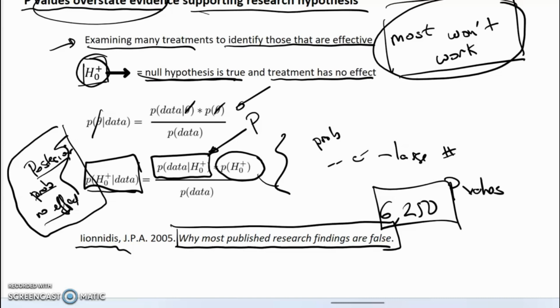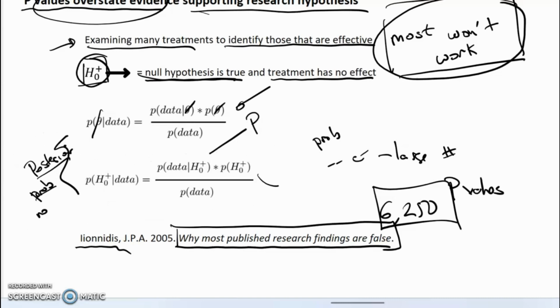In practice, however, I don't know how important this phenomenon is, the fact that in screening studies p-values may overstate our confidence in a treatment that's effective, because I think we already know that. I think we should already realize that using p-values in a screening study is not a really good idea unless you put in some sort of correction for the fact that a large number of treatments are being tested.